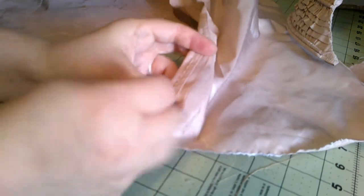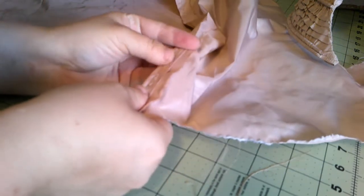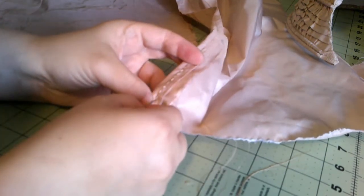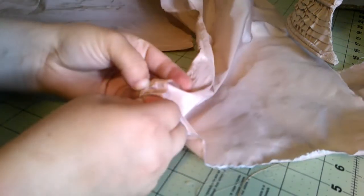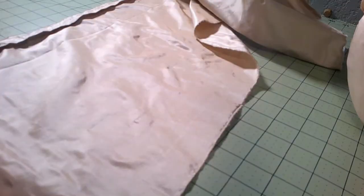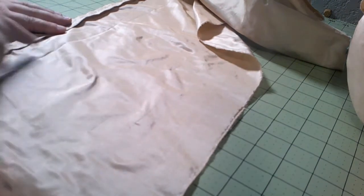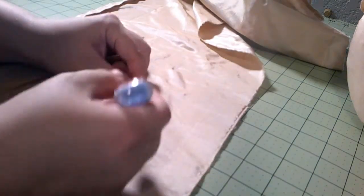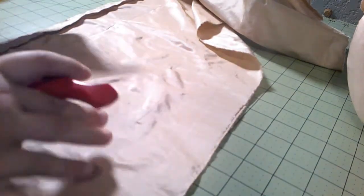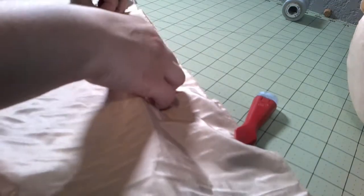And we're going to make another, I guess, casing the same size as our first casing. So I'm going to fold it to where my seam's about in the middle, and I'm going to start stitching right on the edge. So right now what I did is I measured 7 inches up from this last channel and put a mark there. And then I'm going to mark about 7/8 of an inch down from that. We're going to make our ruffles. So now I get to fold that up.